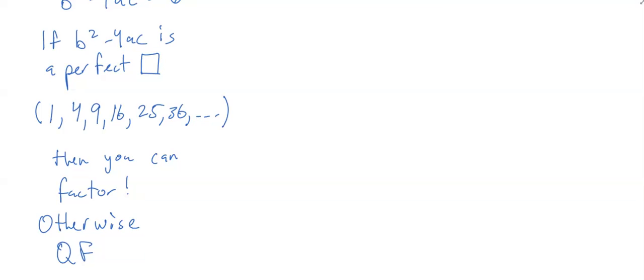I'm trying to think of a good example. Okay, 7 squared minus 4 times 12. Okay, that gave us 1. That's kind of an easy one. That's not a very good example, but we'll use it anyway. You just take the square root of that answer, and if you get a whole number, then it works.